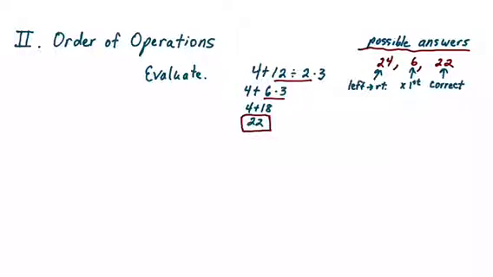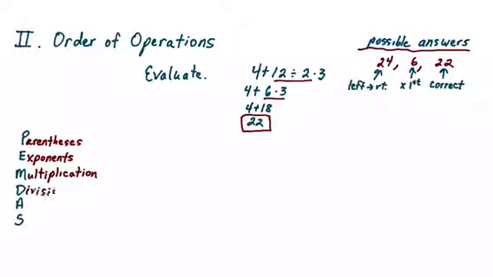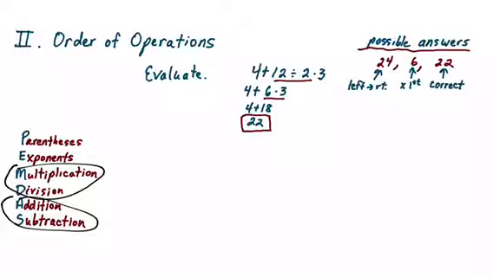Alright, so let's talk about order of operations as far as how we organize ourselves. Some of you may have learned PEMDAS, P for parentheses, E for exponents, M for multiplication, D for division, A for addition, and S for subtraction. The problem with this is it kind of looks like multiplications come before divisions. And the same thing with addition and subtraction. And that's actually not true. I would prefer that you write it this way if you're going to use PEMDAS, because multiplication and division are considered equals.